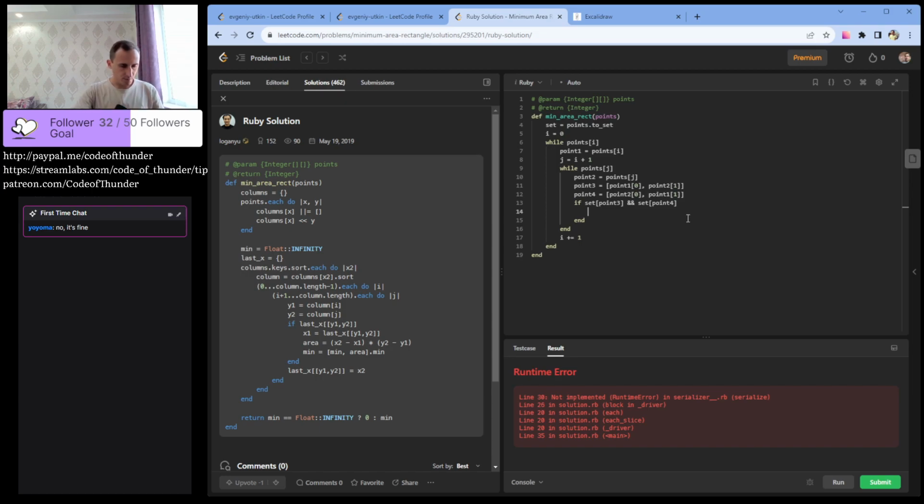We want again to calculate an area, and it's gonna be, well, they're not sorted. Maybe we want to sort everything, I'm not sure. Who cares, let's just do absolute values. Have these 4 points.